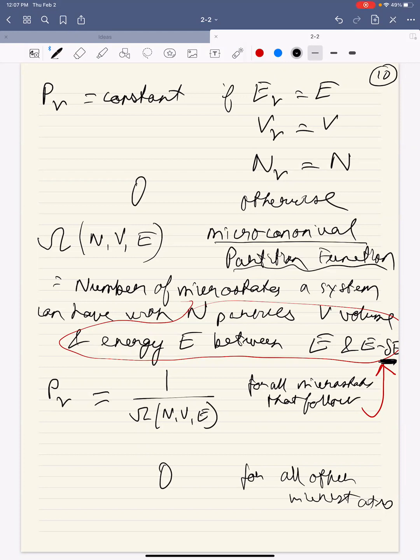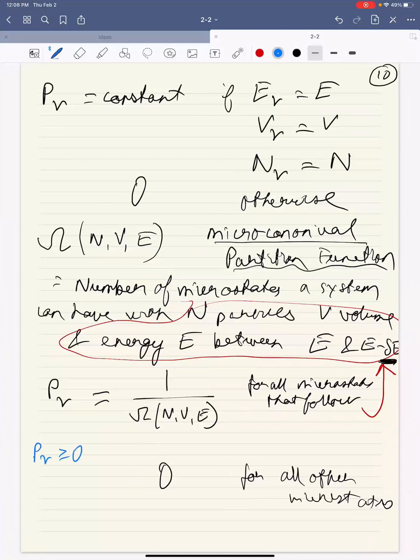We did say, before we call this a probability density, we have to check a few things, right? We said a probability density must be more than or equal to 0. Is that the case here? Omega is positive. The number of microstates is positive, right? So P nu cannot be negative. So clearly, P nu is more than or equal to 0.